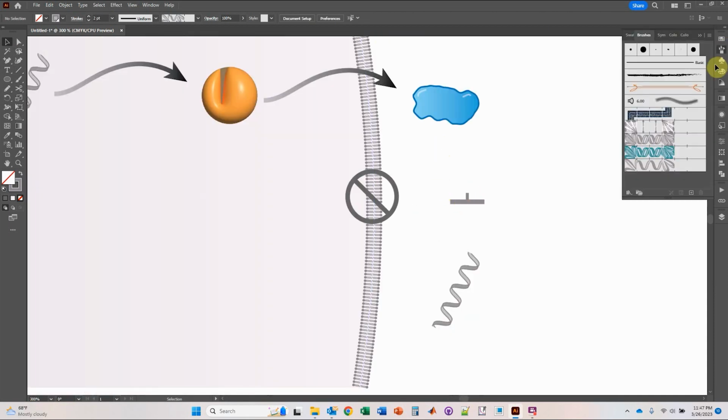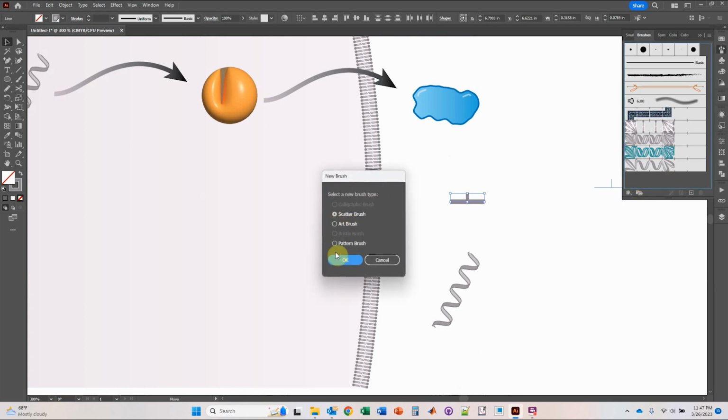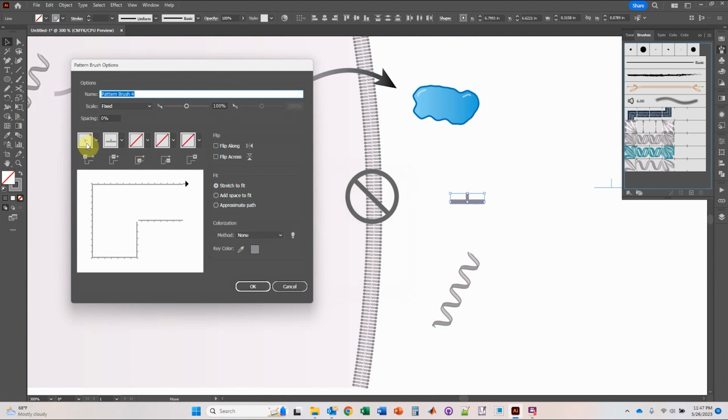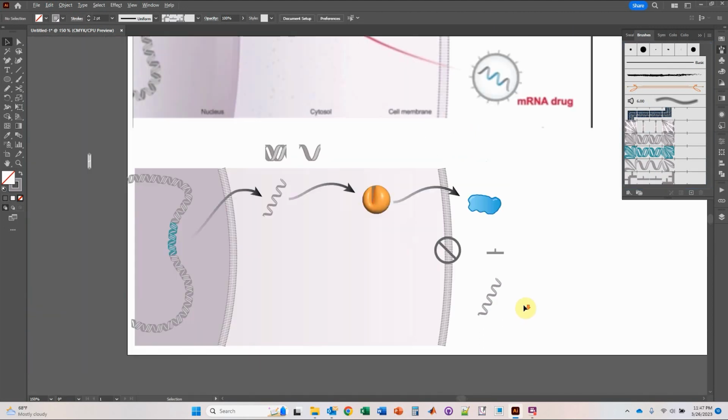And now we're going to click on the brush menu, do the same way and just drag it over here. Click the pattern brush, click OK. Again, auto between, click OK. Let's just delete that. Click the ellipse tool, hold Shift and drag it this way. Go just like that, and then click this again, and there we now have the RNA virus, or whatever capsule that they have.